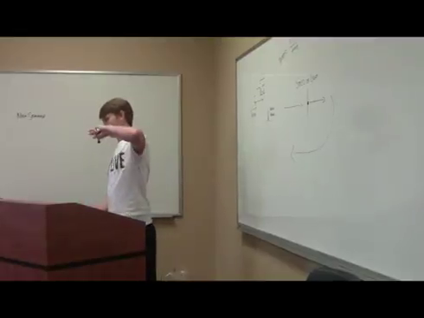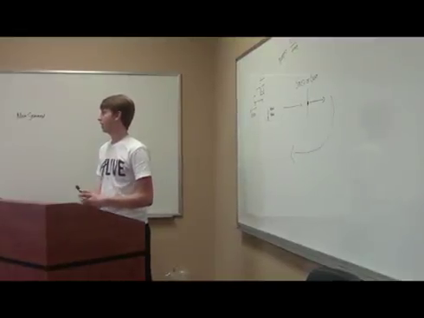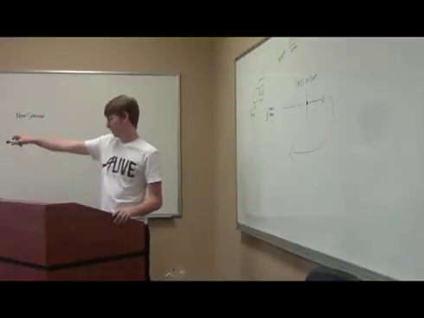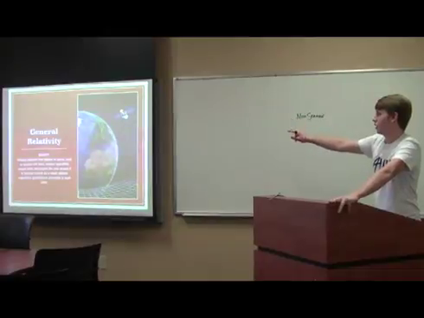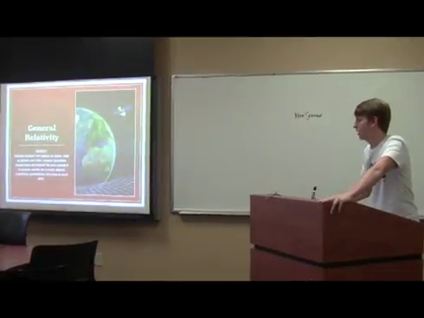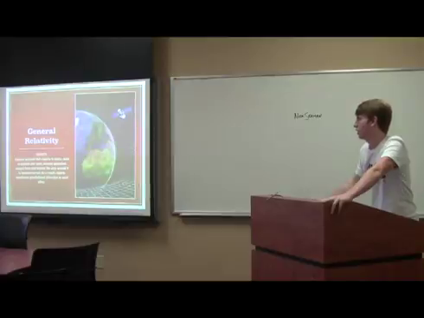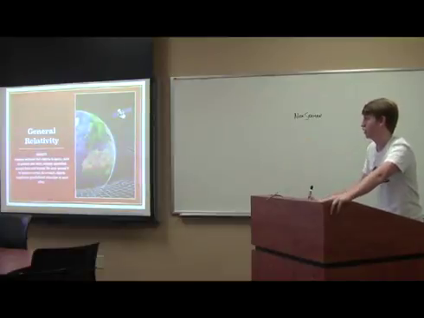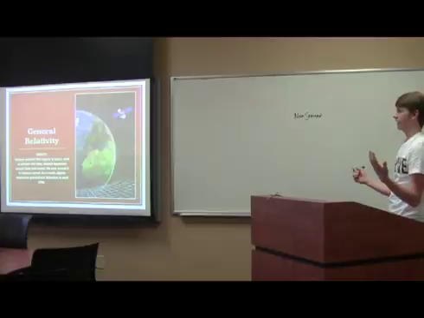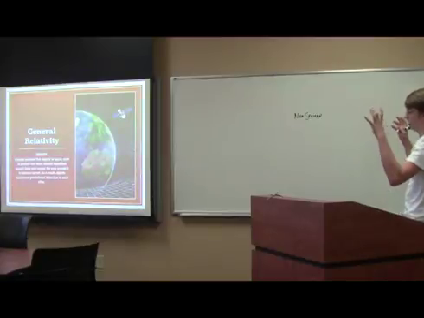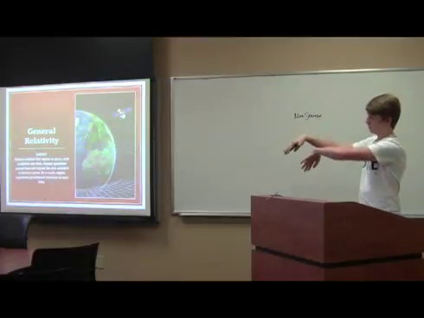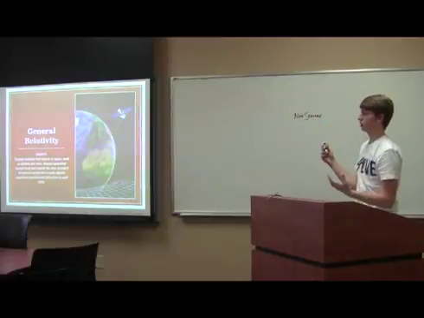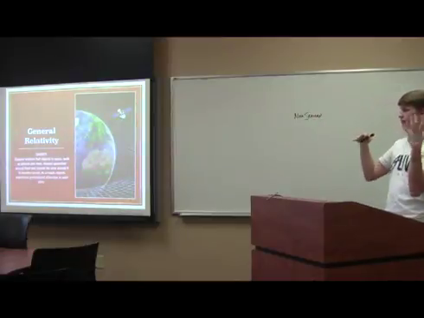And then the third portion of relativity is general relativity. And Einstein's, this is his theory over here on the right, he believed that objects in space, such as planets and stars, warp space-time around them, and cause the area around it to become curved. As a result, objects experience gravitational attraction to each other. So he doesn't think that there's like this mysterious matter in the air that actually causes gravity, but it's the objects in space itself, which causes the angles and everything to be sucked in by the object, because it's kind of penetrating the space-time itself.